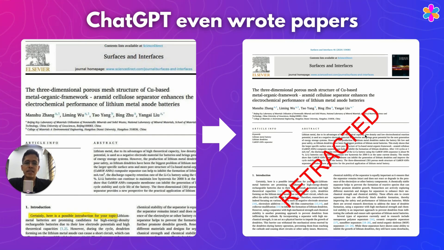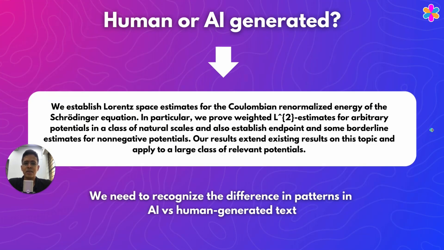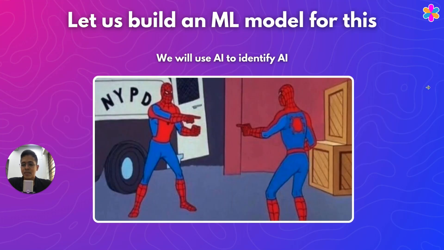This is not the only instance such things happen. It's becoming very important for organizations as well as individuals to identify whether something is written using AI or not. If you're reading an abstract of a paper, how do you even know if AI was involved in writing it? It's incredibly difficult — ChatGPT can give very human-like responses. Sometimes we don't care as long as the information is correct, but that's not the case in many areas. So in this video, let's learn how to build an ML model for this.